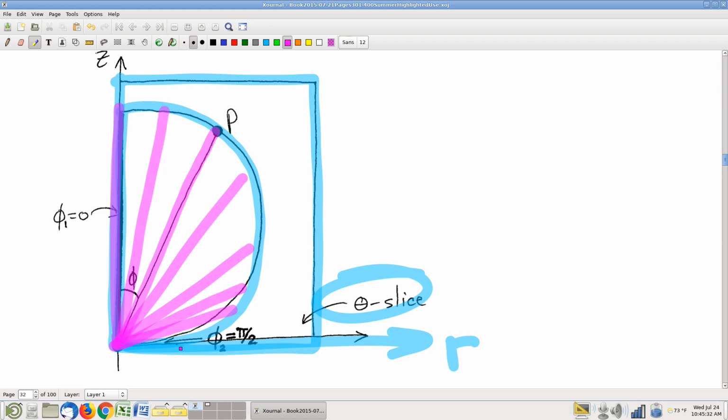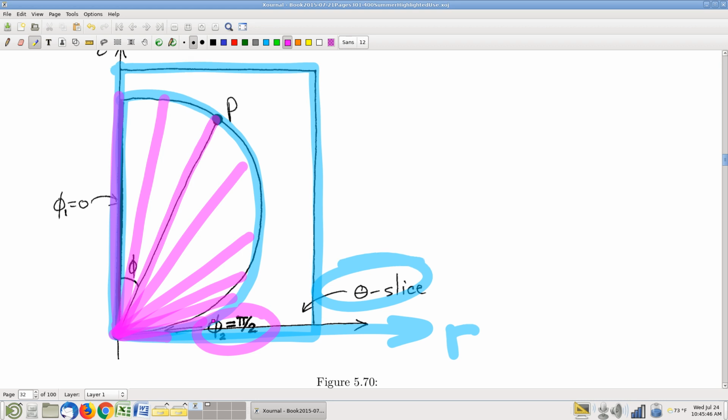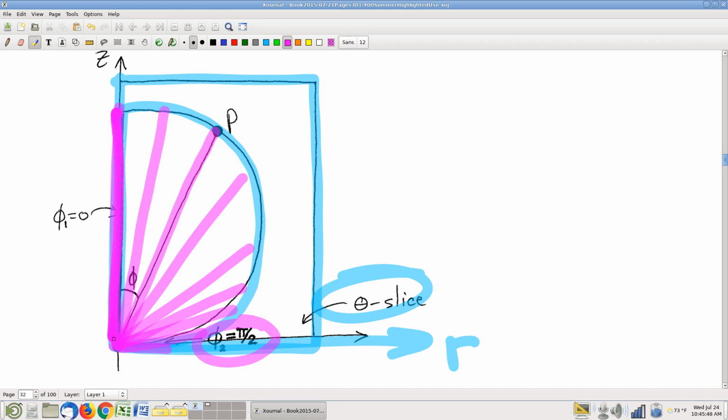As phi gets bigger and bigger, you notice that as I approach pi over 2, the phi slices kind of dwindle out to nothing. Right? And so pi over 2 is our last phi slice. Of course, 0 in this case is our first phi slice. So like I say, I think it's easier to see on this picture here. Is everybody good? Is everybody happy? Okay. So like I say, it's an extra picture to draw, right? And there's a cost there, but I think it's worth it to make it easier to visualize what's going on.